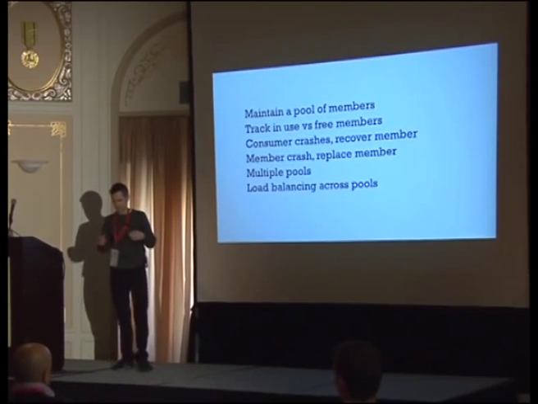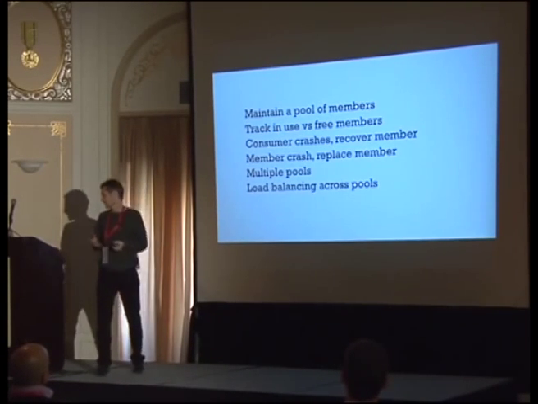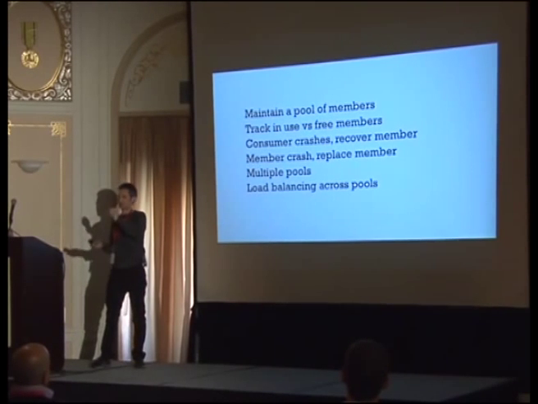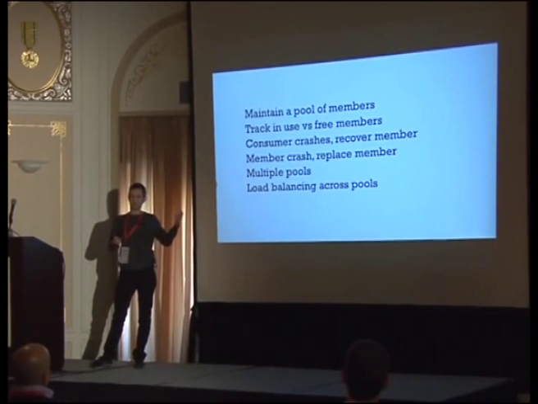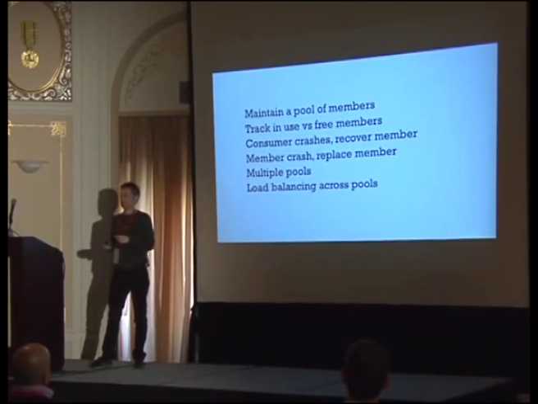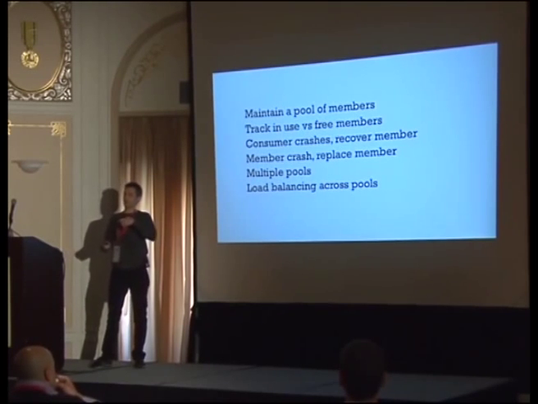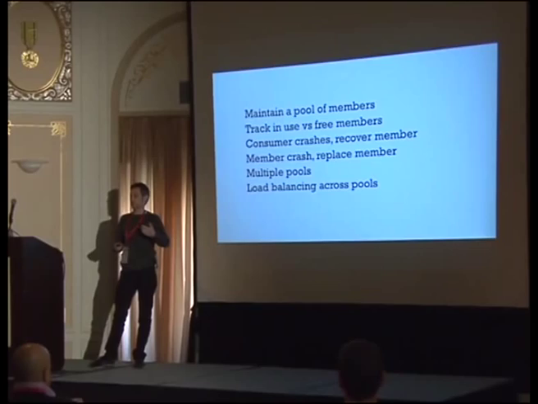But then you realize that there's a few more features that you need. If the consumer crashes, that's the guy who takes a member out of the pool, you don't want to leak that resource. You want to return the member to the pool. And if a pool member crashes, well, you better create a new member to put in the pool. Otherwise, your pool will drain over time.